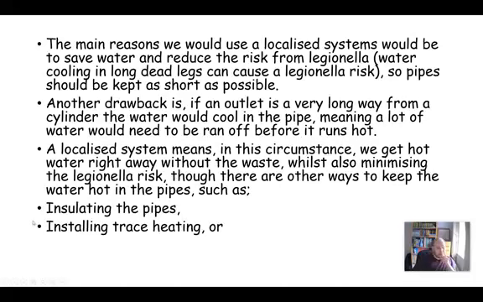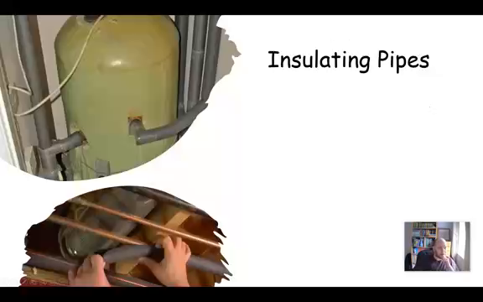Also, potentially we could install trace heating, not something normally done in domestic properties, but it's worth being aware that it exists, because they might ask questions about it in the test as well. Okay, or potentially installing a secondary circuit, and we're going to look at that as well. That's something that is used quite often, to ensure we get hot water quickly to our appliances, and this essentially stops the pipe from being a dead leg, and we'll talk about that in a few minutes.